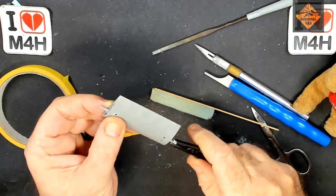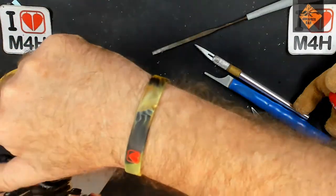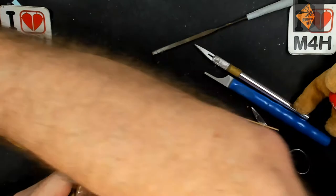There we go, undercart prepped and ready for priming. Now on to cleaning up the upper wing. Here we go, let's crack on with that.